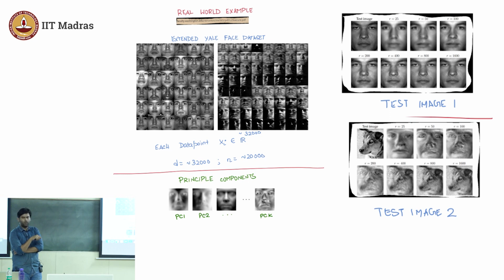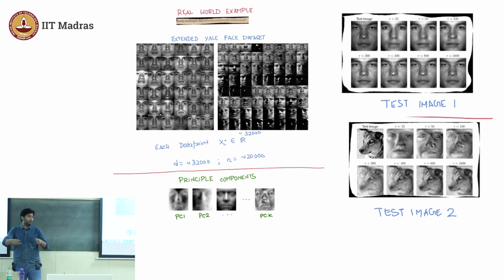This looks like a human face, but why is that? No, I'm not asking why it looks like a human face. I'm asking why is this algorithm returning a human looking face? Precisely, right? The first 25, your data set just had human faces. So the most interesting information in your data set is captured by the principal components, which are the human-like features. Which means if you only use 25 dimensions to reconstruct this, what is it going to give? It's going to give the best human who looks like this dog. That's what this picture is.